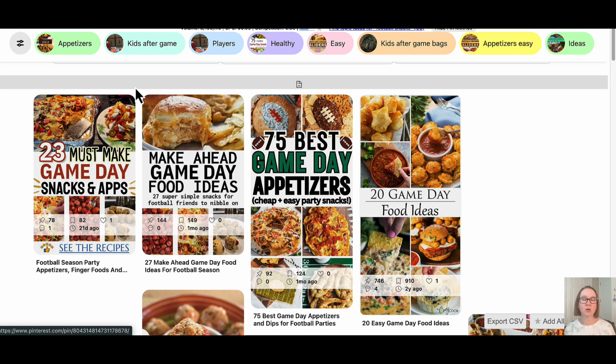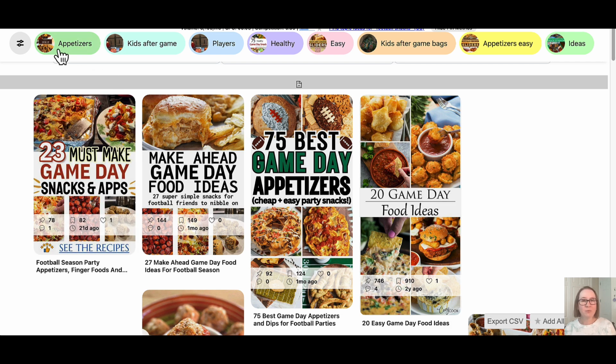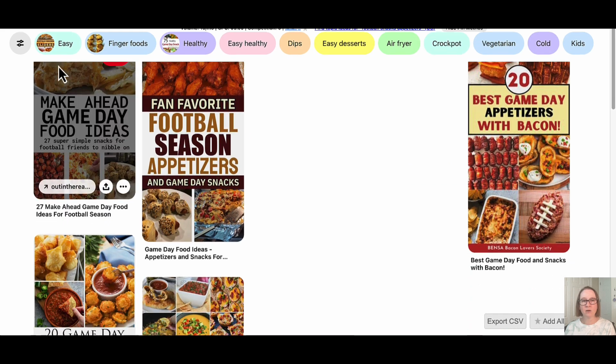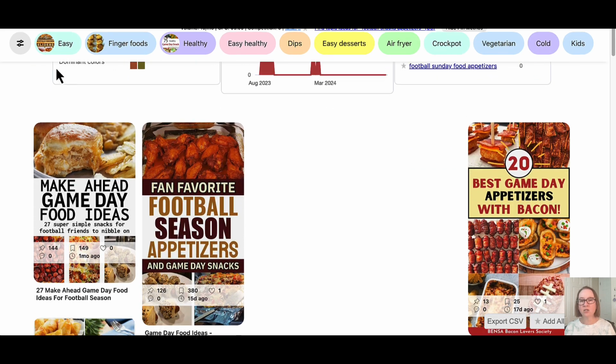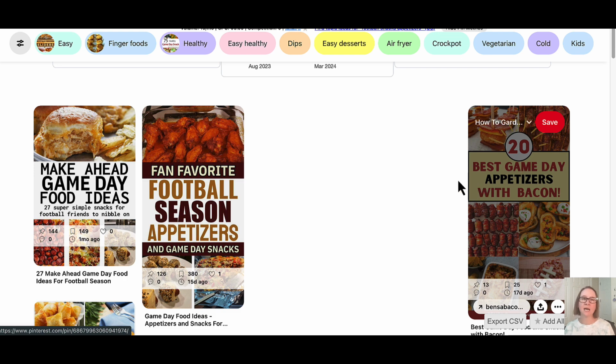Another thing to keep in mind here when you click through to look at these pins is, Pinterest puts all of this stuff at the top for you, so you can niche down even further if you want to do that. So maybe you're focused on kids sports, right? So you want football snacks, but you want them to be relevant for kids after the game. So that was when you would use something like that. And this is like one of those things they call Pinterest interest, right? So that would just basically take you a little deeper into the niche here. Game day appetizers with bacon, for instance, you can see it's more niched down.